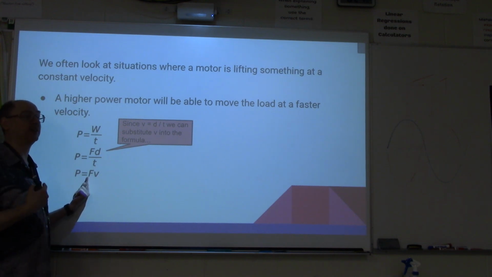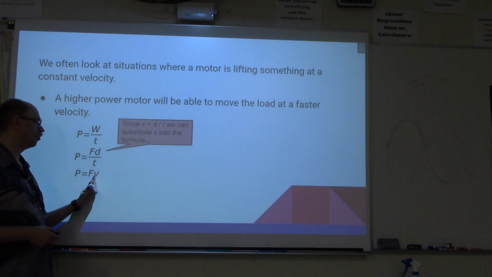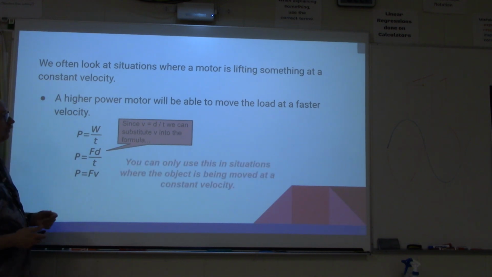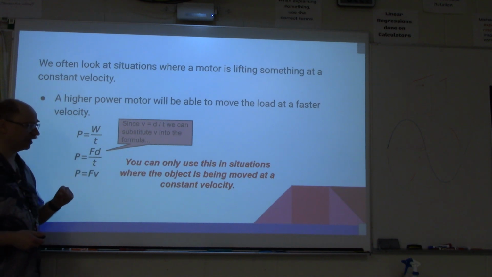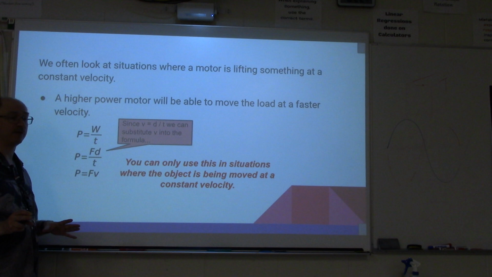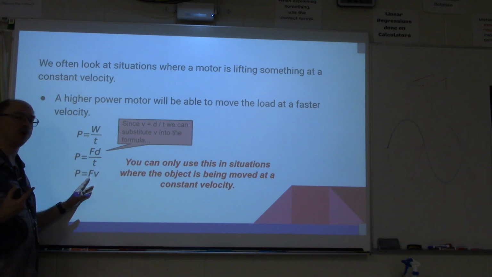In fact, what we're going to see in a moment when we start solving some questions is that F net itself has to be zero in order to get constant uniform velocity. So in this particular version of the formula, I just need you to be really super careful that you're not going to treat this as F net. That's something that we've gotten used to doing in a lot of our work, where we're trying to find F net, and it's not the situation here.